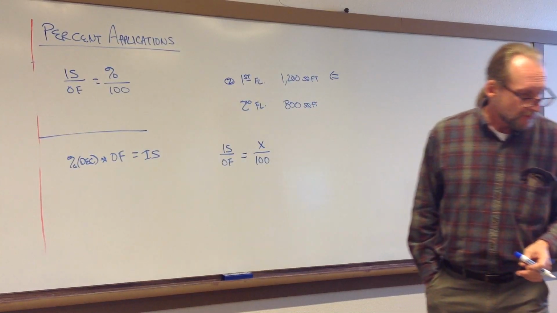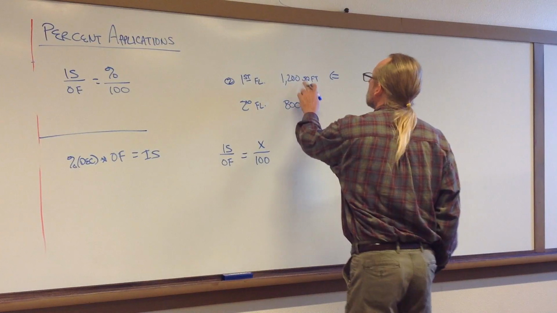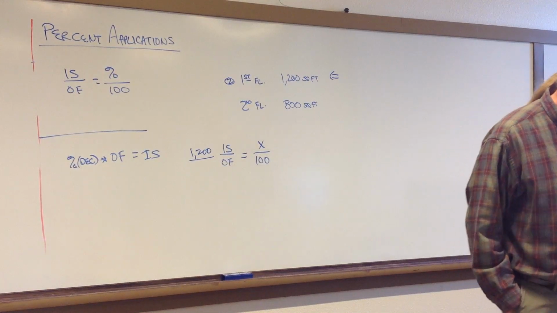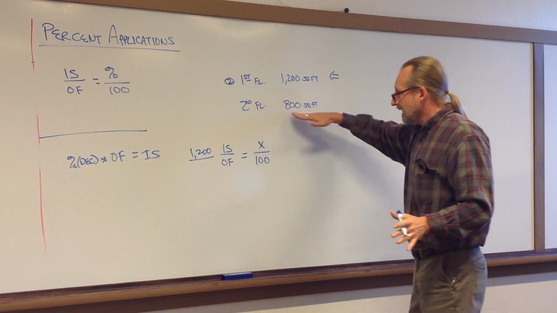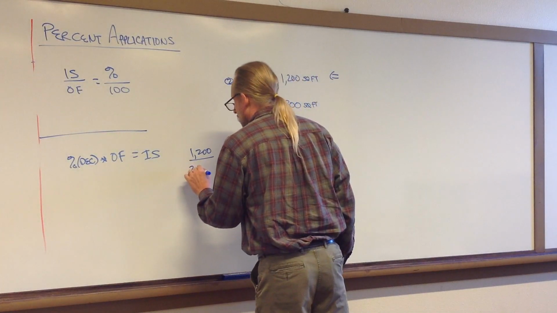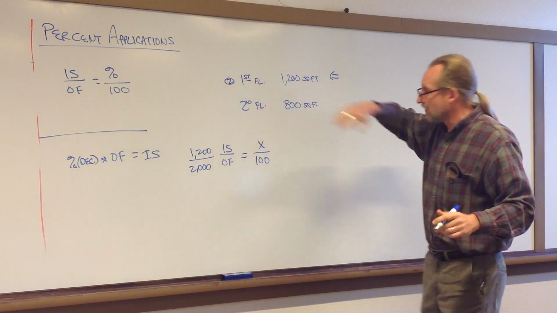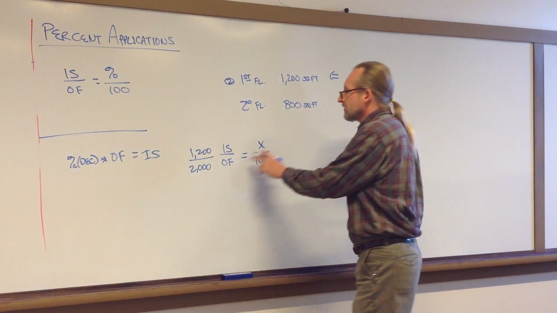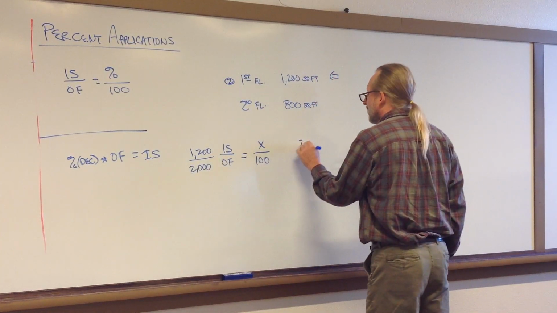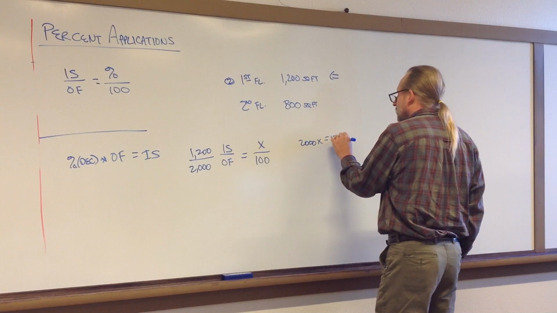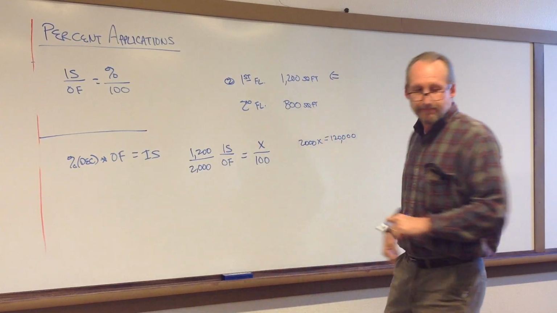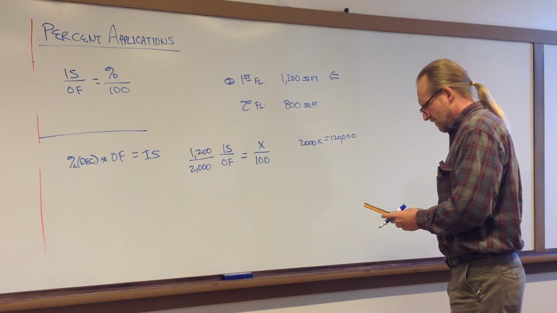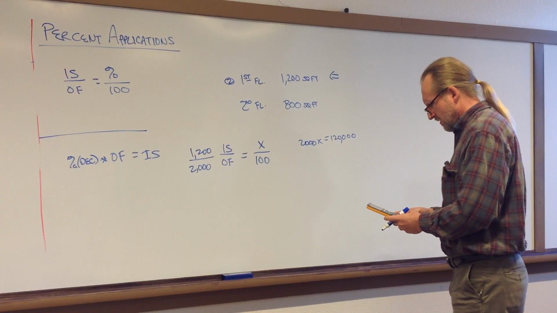So they are actually in the problem, and they are not really misleading. Is the first floor, that's 1,200. Of is the whole house. Notice that the whole house is not the 800, this is 2,000 square feet, because it's 1,200 on the first floor, 800 on the second floor, 2,000 altogether. To solve this, we can cross multiply: 2,000x equals 1,200 times 100, and then 120,000 divided by 2,000 is 60. Yes, 60%.